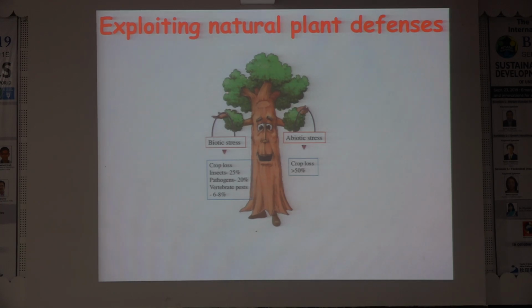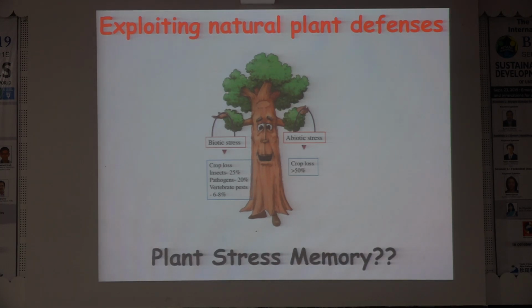And as we know, in the case of animal cells, there are certain specialized cells, like the memory cells. So if you are challenged with a certain pathogen, it has to be stored, and when we are challenged again, there is activation. So the big question was, do plants have memory? Do they recognize the kind of stress, whether biotic or abiotic, they are facing? And you will see the answer is yes, and I will try to show why it is yes.